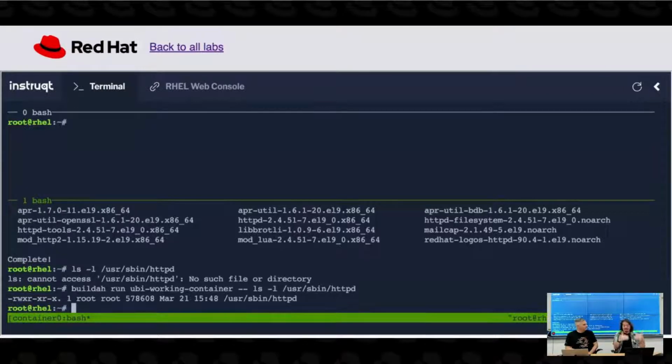So it would have been really nice to say, oh, you need XYZ application with these PHP plugins installed. Great. Let me just pull down UBI, which gives me all the security functions, all the stability and everything that you're used to when running RHEL, and put that inside of a container and couple that with the customization of your application.